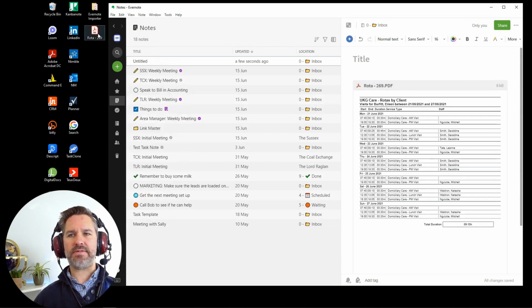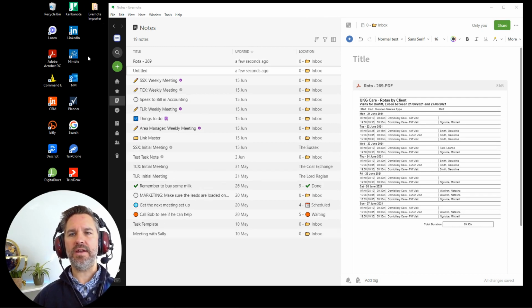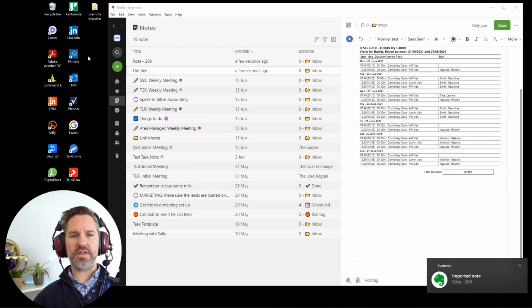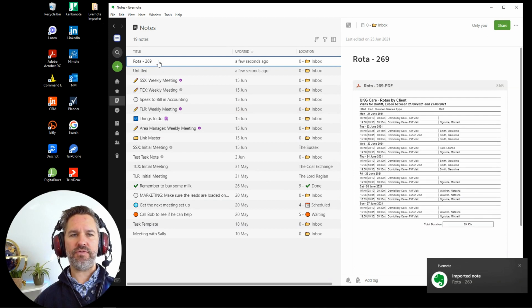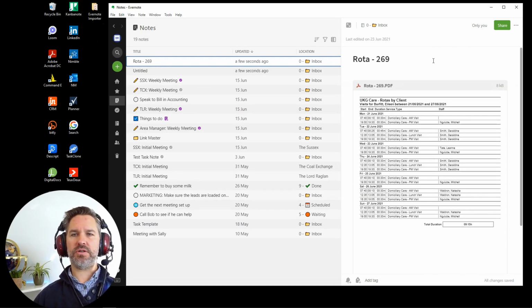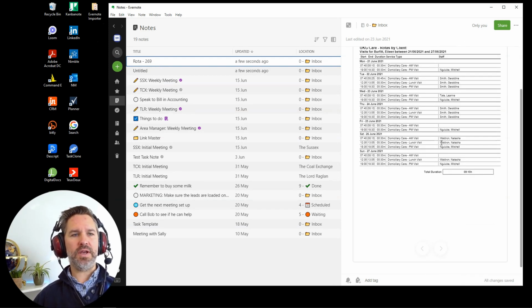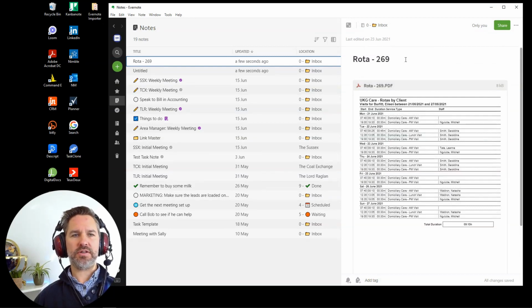And let's compare that to if I move that into the Evernote importer folder. So that's popped into there now, and this is when Evernote will sense that there's something new in there as it's watching it, and it's imported, and you can see you get a little notification on your desktop there. And the nice touch is that it does use the title of the PDF as the title of the note, which if you've got a sensible title of your PDF, then you're going to have a sensible note title. That's great. If you've got a huge string of numbers that don't make any sense to you, then you're going to need to rename that. But I guess that's a little bit better than not naming it at all.